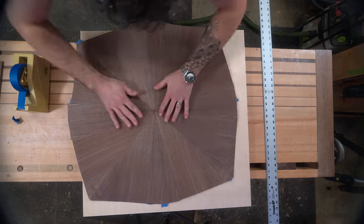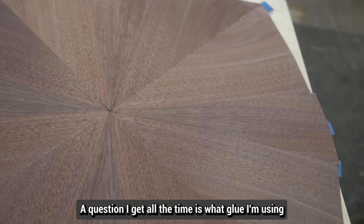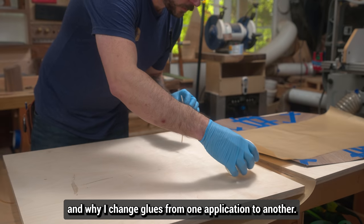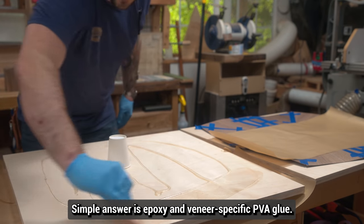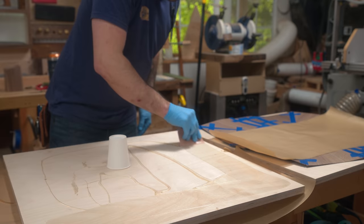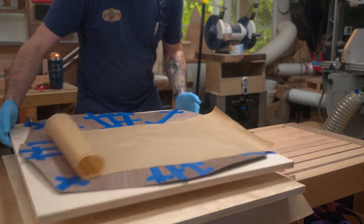But before we get to the rest of the story, let's go ahead and finish cooking up this tasty walnut pie. All right, what the heck am I doing? Believe it or not, this is actually not an edible, delicious pie made of walnut. This is a table base. I think I already mentioned that though.